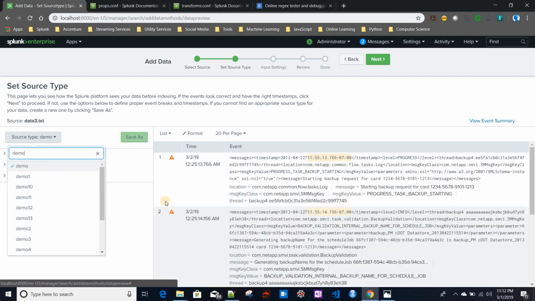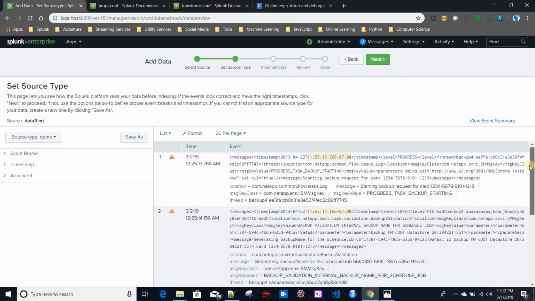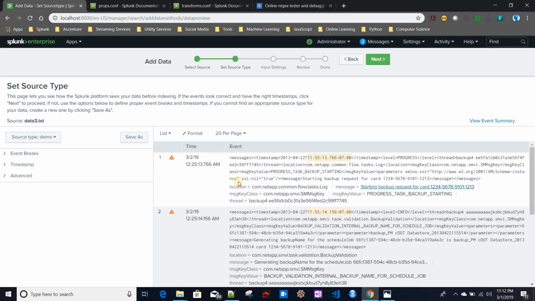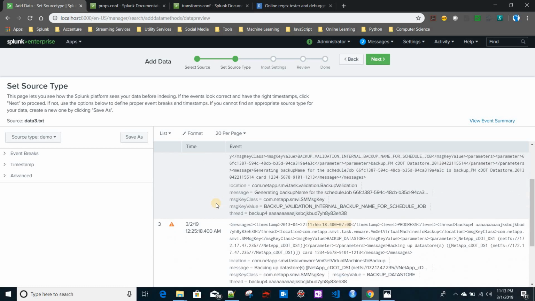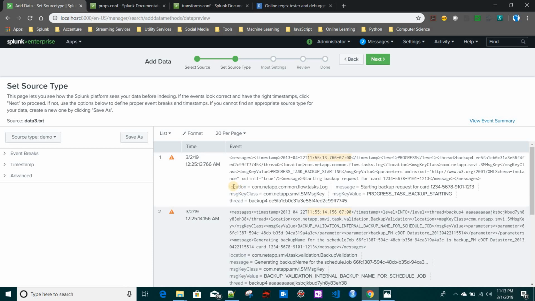If I select demo, some interesting things are happening. First of all, the event line breaking is happening. It is breaking this whole raw chunk of data into 4 events. And also, it has extracted these fields.